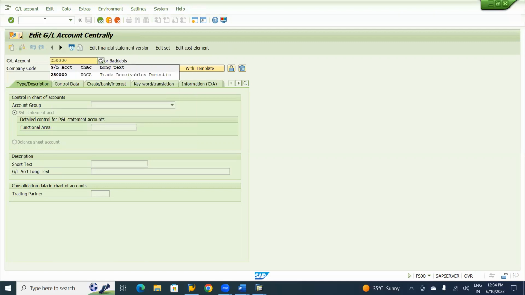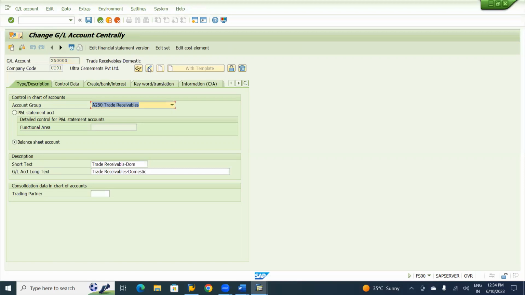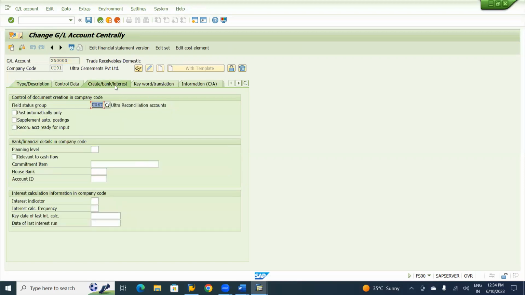2,50,000 first, company code. Click on change. In the create bank interest tab, see here, it is in non-editable mode initially. Now if we select this, it will become editable, so we can manually select.